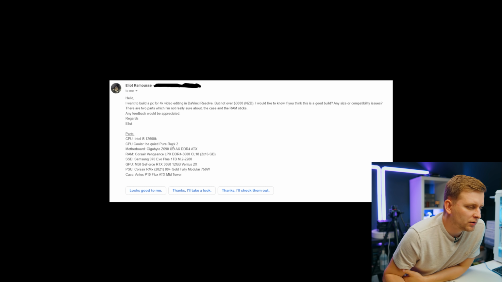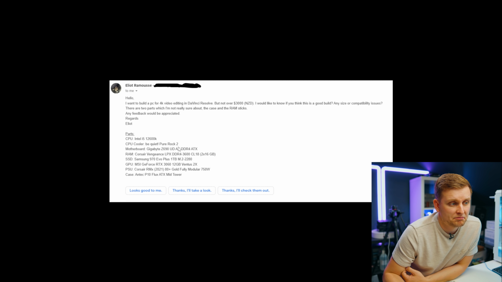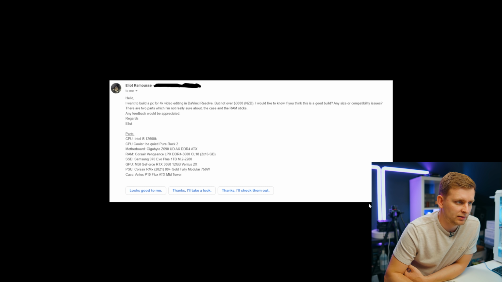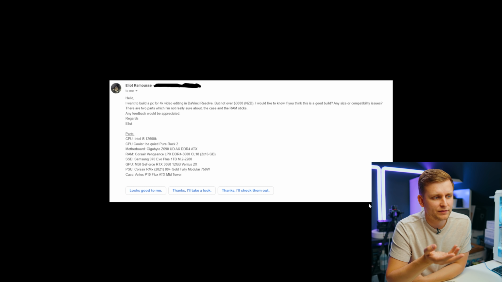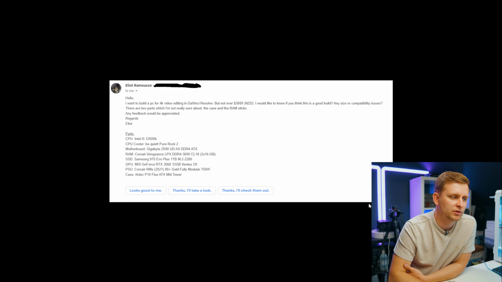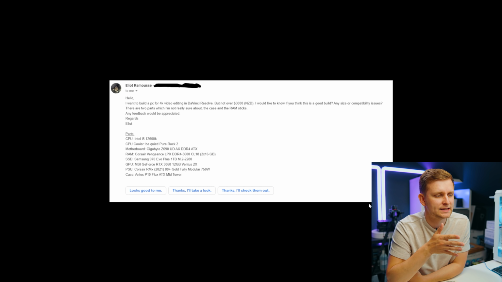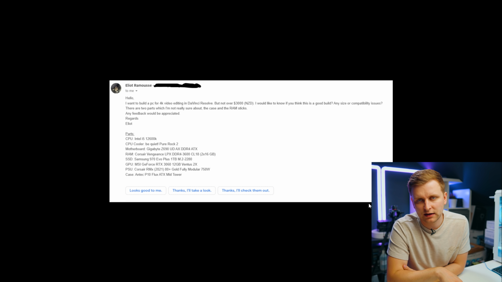In terms of the cooler, Pure Rock 2, yeah, fine. RAM sticks, absolutely fine. Case, I think it's all right. Case here, I see no problems there. I think this is going to be a great build for you, Elliot. I guess you've done the research on which parts, because all of these parts can be a little bit different, and which motherboard you're going to go for, there's lots of different things, but they're pretty good. When I see a Samsung SSD, usually I can say you could save there, because it's a Samsung SSD, you're paying a little bit more.